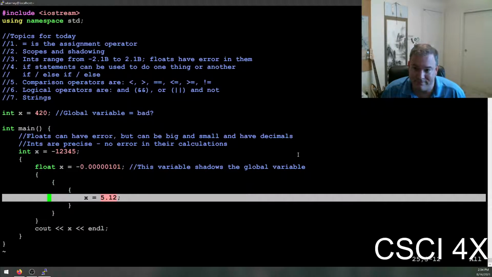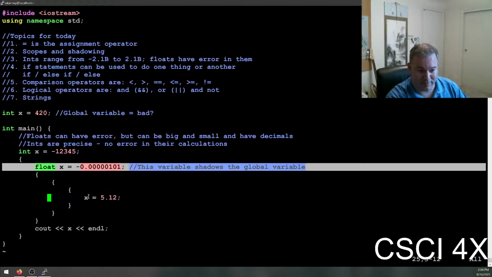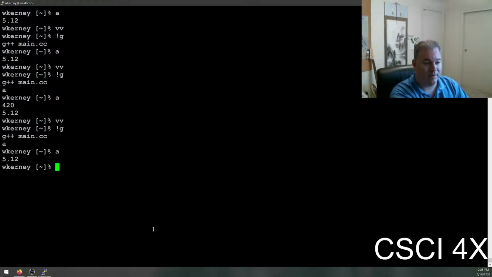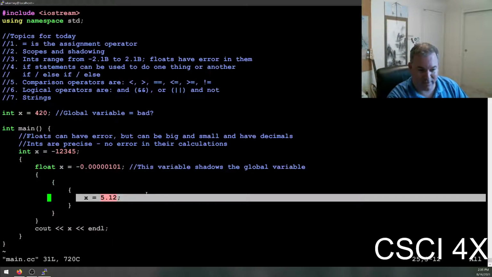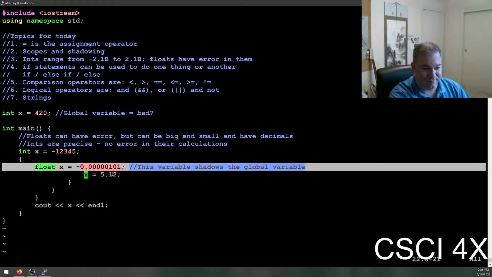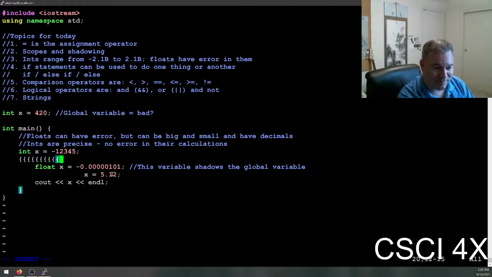I'm like, nope. Sorry. So, the answer to this is it's going to be this one, because whichever one is nearest is the one we're modifying. So x is going to be modifying this one, and it's going to print 5.12, because this code here is modifying this variable here. So again, don't write code like this. You will hurt my brain. We call this job security code.